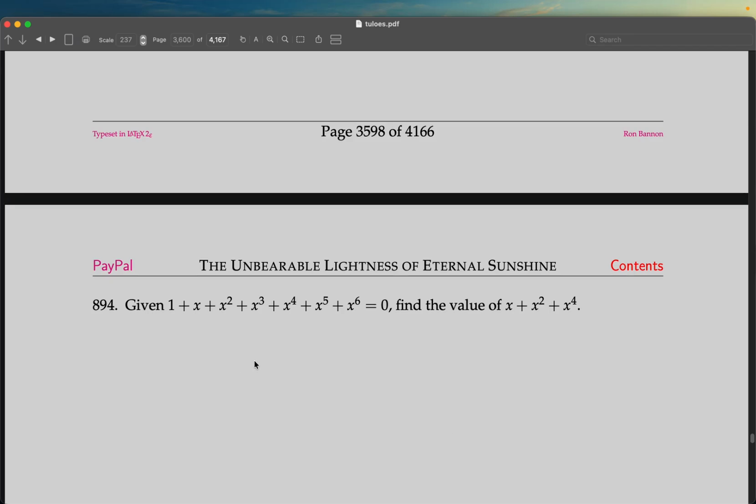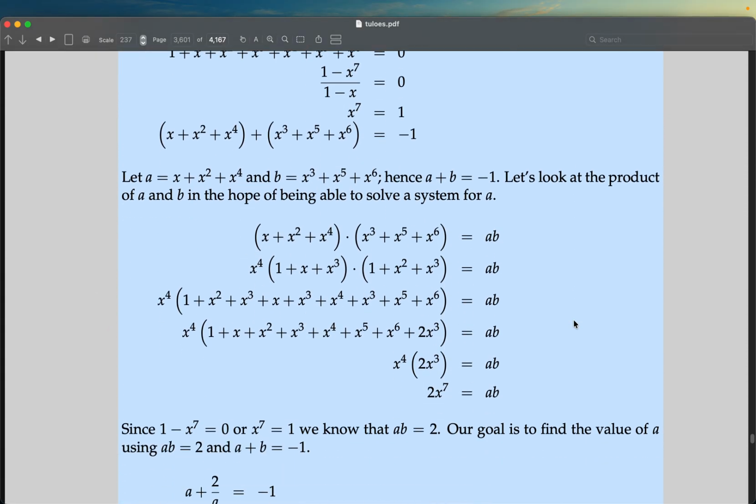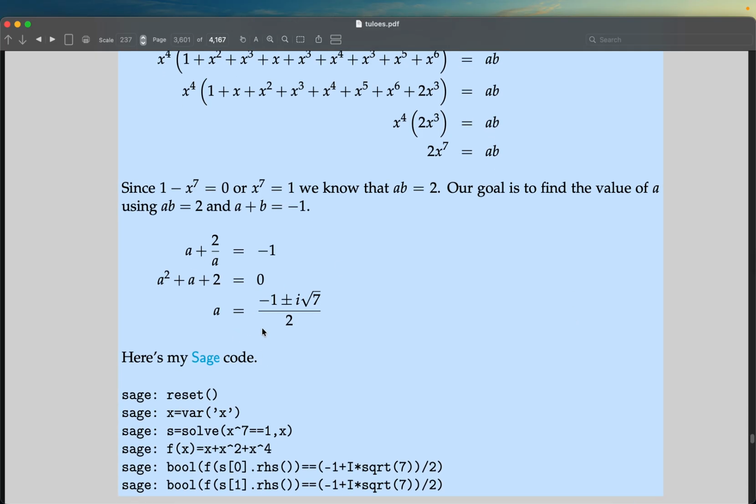Okay, problem 894, you're given a 6-degree polynomial. There's certainly 6 roots to that, and it goes on to say find the value of this over here. So just to go through what we did at the whiteboard, as we worked through the problem, I didn't think it was easy, but we did get through it, and then we got the value of this over here, all right?